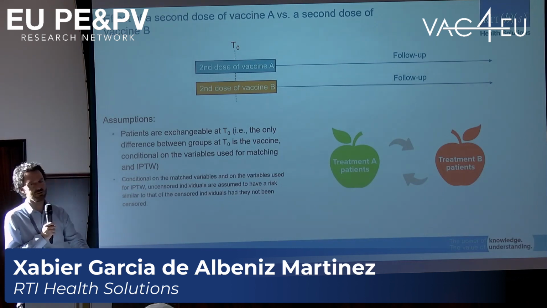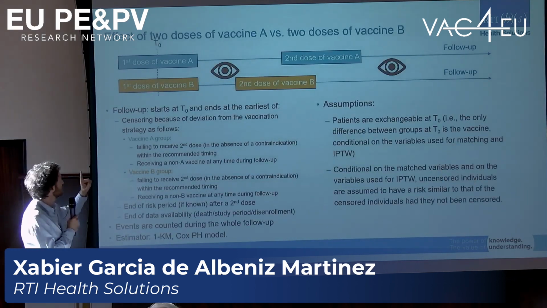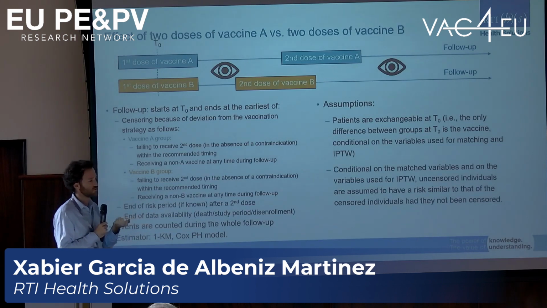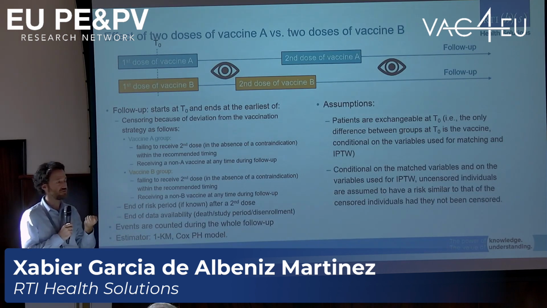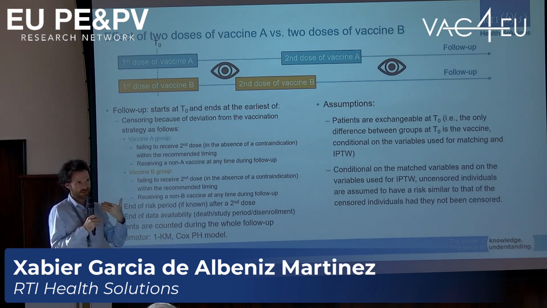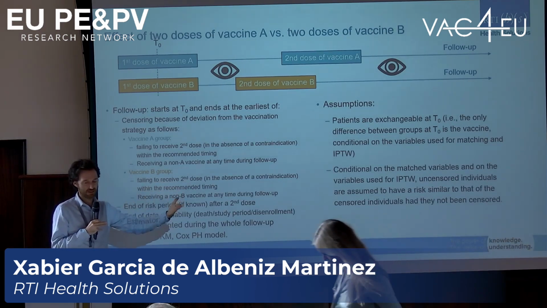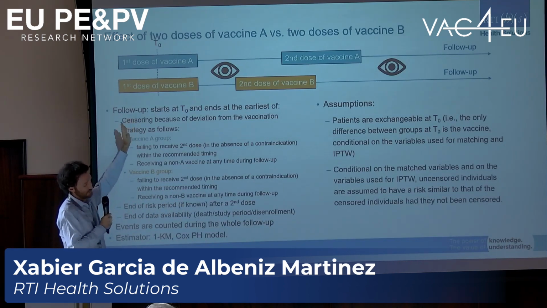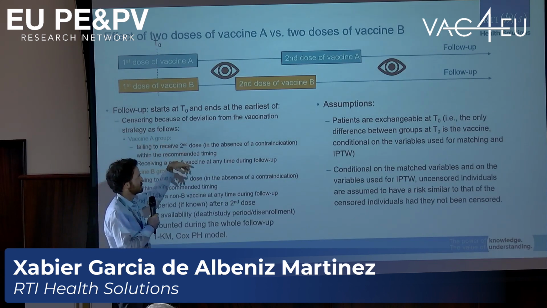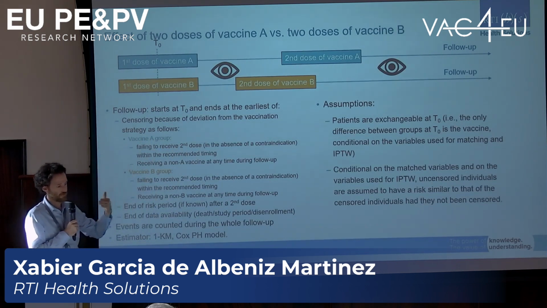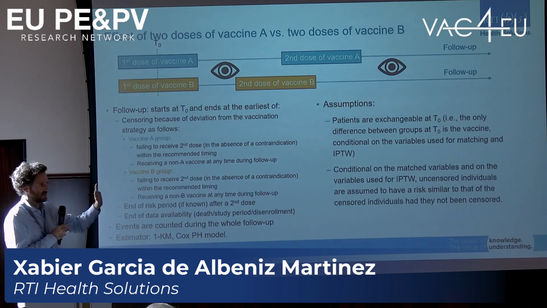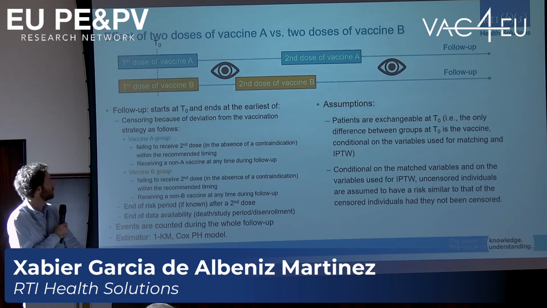But they didn't want this. They wanted time zero at the first dose. So then we told them, okay, what you want to do is estimate the effect of receiving 2 doses. That's a strategy that is sustained over time. That complicates things because time zero must be the first dose, and then you have to do what we explained before. You have to censor people if they deviate from the assigned strategy, and then use some methods to adjust for the potential of selection bias there.